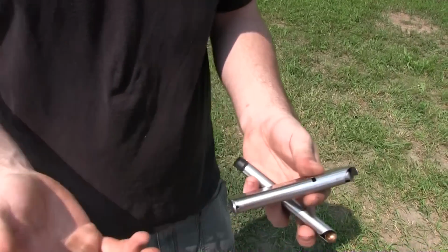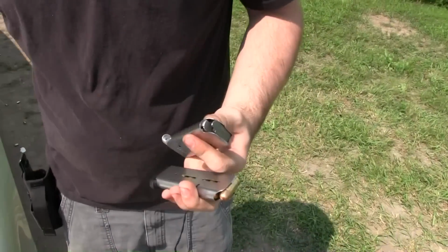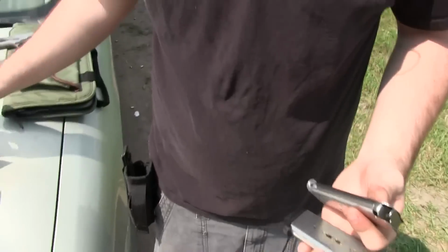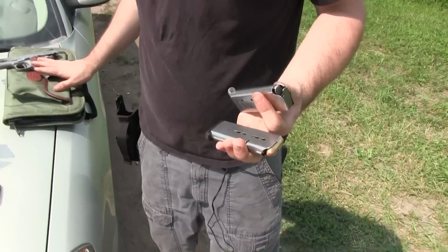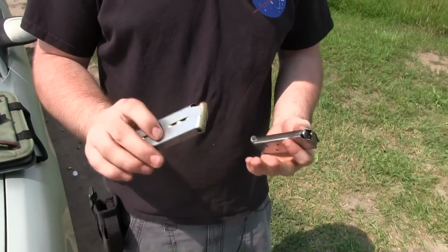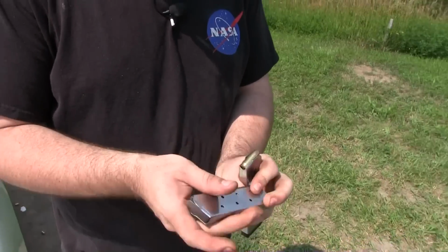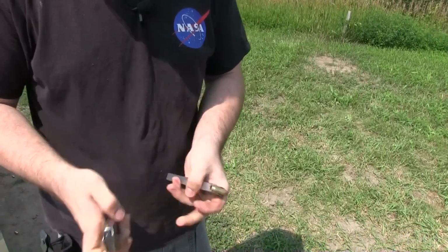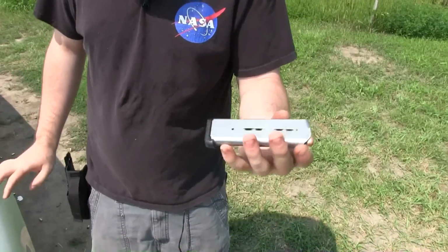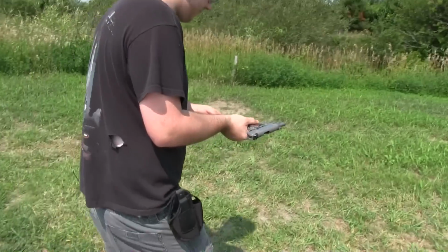And I've shot with this magazine. This is the last magazine we got, because we're out of ammo. And this is number 1,000. This is the 1,000th round I've thrown through this gun, and I've not had one failure at all, which shows you a lot. But I have heard if you're going to have a failure, it'll be with these mags. So I recommend getting a quality mag like this. If just one, it's worth it.